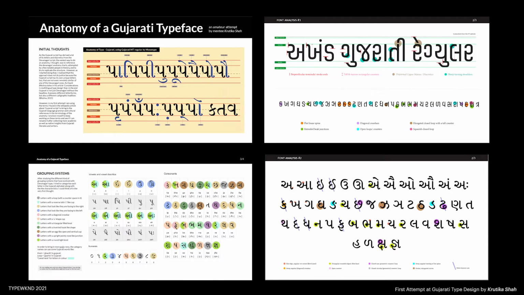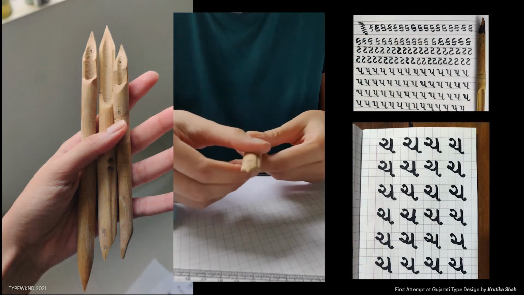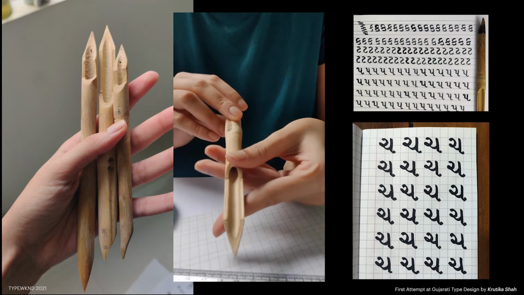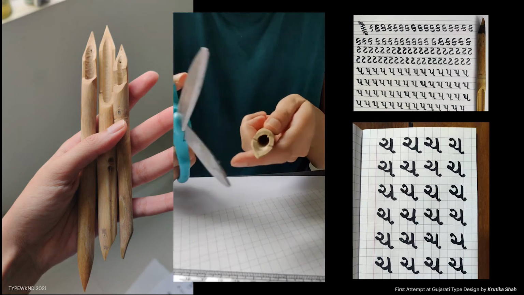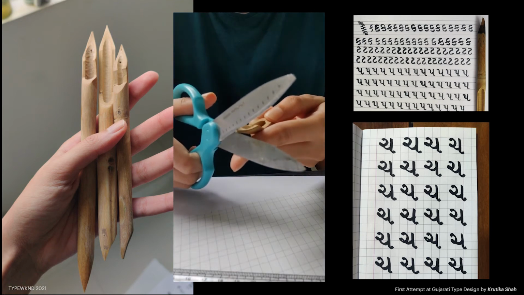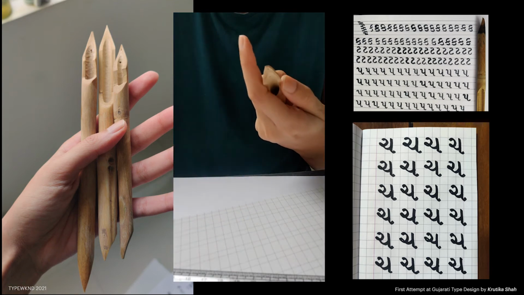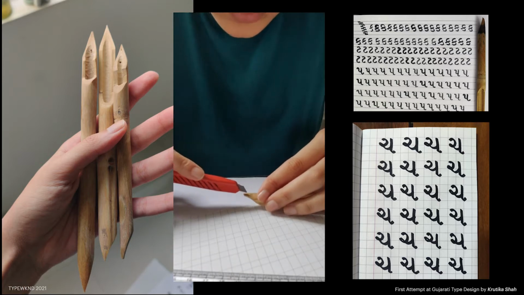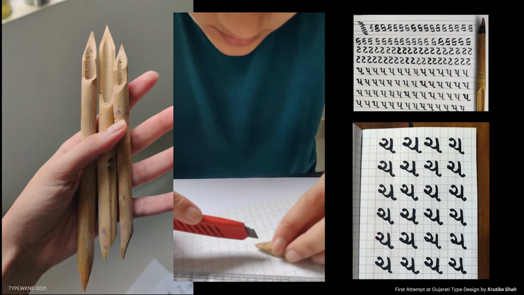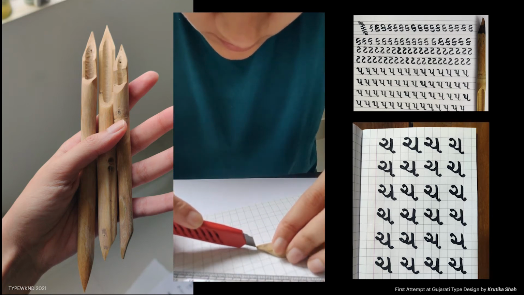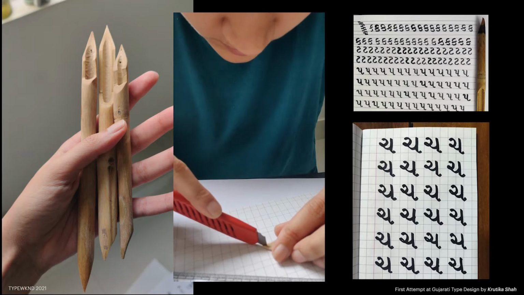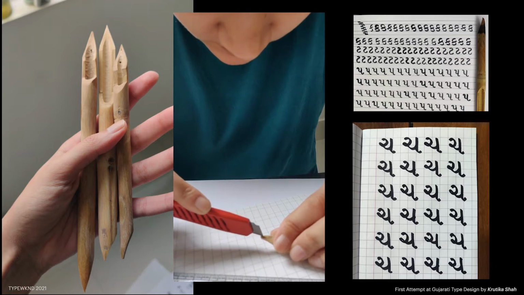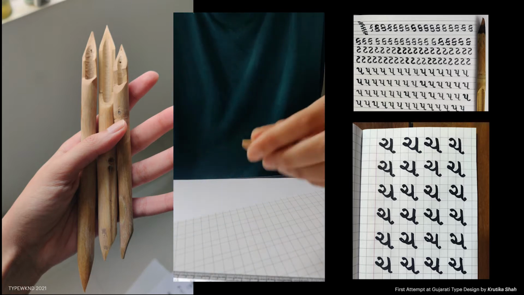The next exercise was calligraphy, and the objective of learning calligraphy was to understand the writing system better, the structure and the movement of the letters. I got to try some traditional instruments like these bamboo reed pens and actually handcraft the nib myself. The goal was not to perfect my calligraphy skills, but was more focused on making observations like how the letters are shaped and where the weight falls. And through the design phase, I continuously referred back to these calligraphed letters to understand the form structure better.